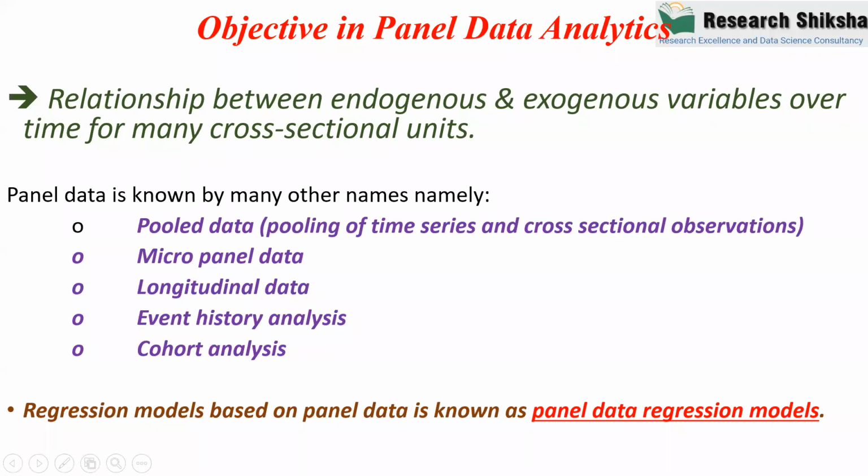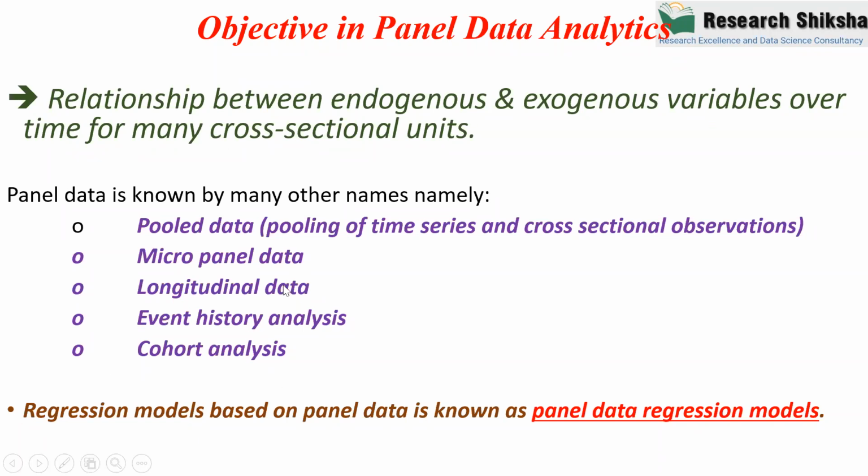So there are different assumptions, and different models which you can use to analyze panel data. Now there are different names, and there is a lot of confusion among research scholars: what is pooled data, what is cross sectional data, what is panel data, how pooled data and panel data are different, what is longitudinal data? So there are different confusions actually. Let me explain all the different types.